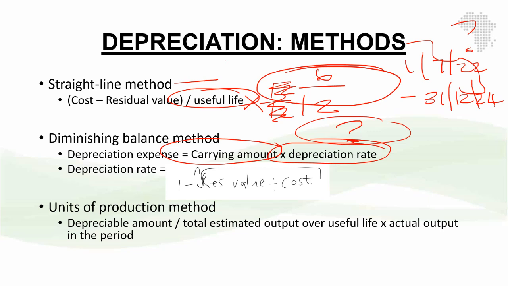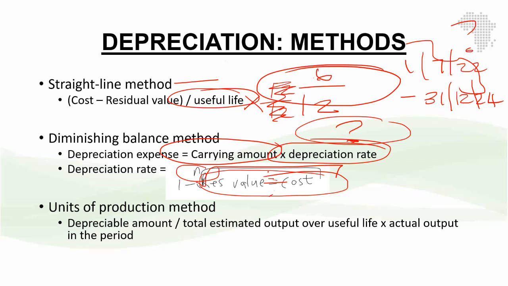How do I calculate the depreciation rate? I've included the formula here for you. I just want to say this is a divide sign. It is not a minus, it is a divide. So I've got 1 minus, and then in Afrikaans we call this the vierkantswortel. I can for the life of me not remember what the English word is, but when you did maths at school, you would have studied that. So that is a vierkantswortel, and within that, you've got your residual value divided by my cost price. So you determine that value, and then you put that in your vierkantswortel, and that n is then your period.